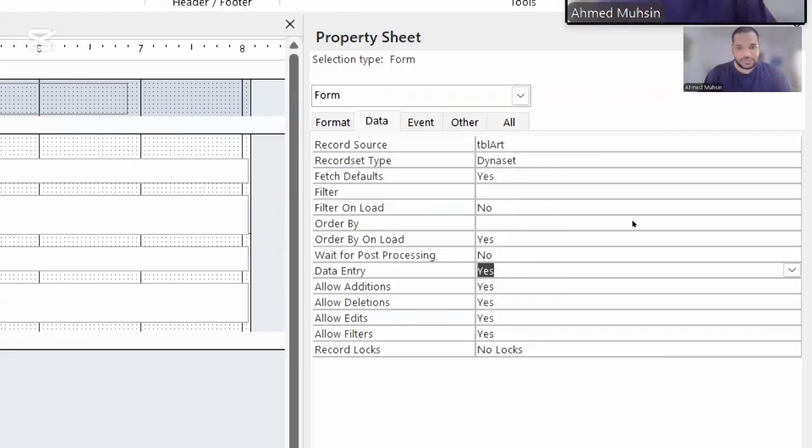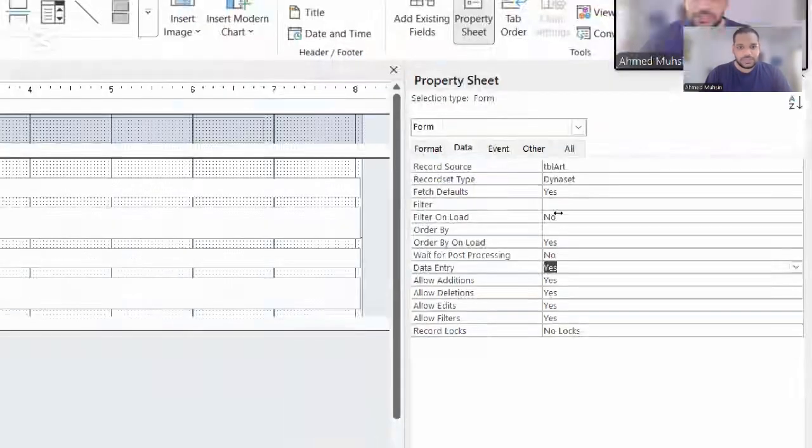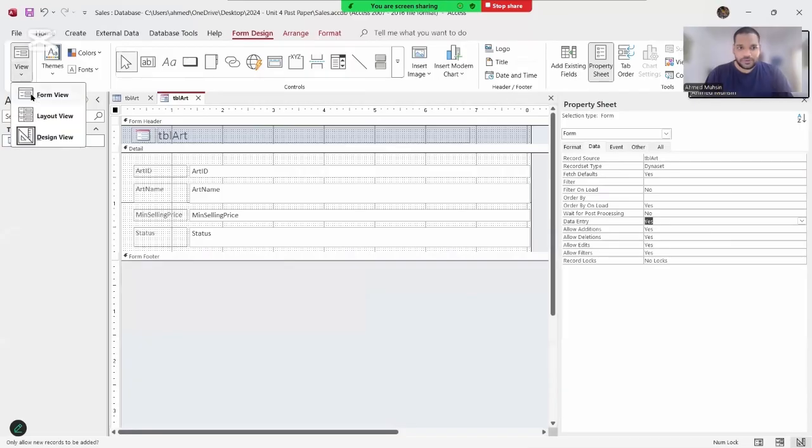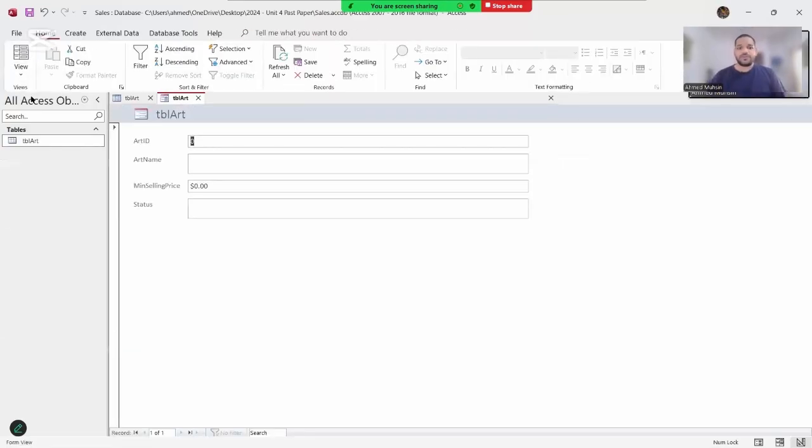So now watch the difference, okay? I'm going to zoom out and I'm going to go back into form view. So now when you go back into form view, can you see? You cannot see existing records, nor can you edit existing records. Instead, you can only add a new record. Are we okay with this? You're only able to add a new record over here. Right. So let's move on to the next one.